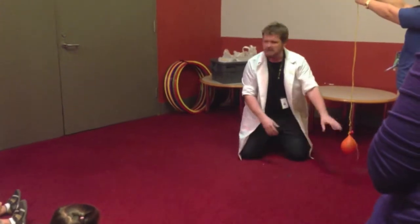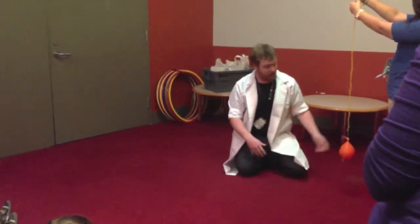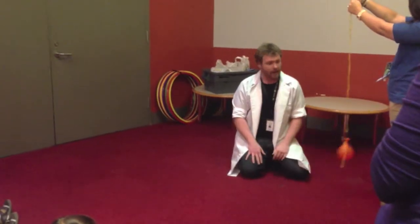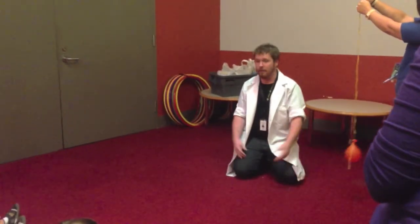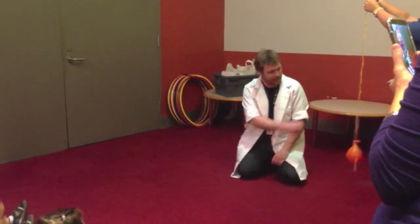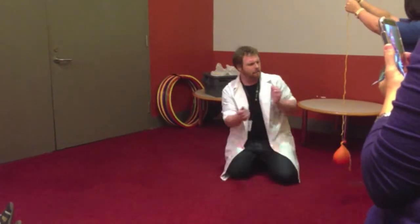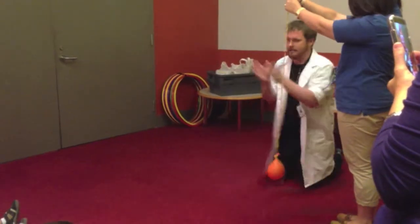So, right now, I have my balloon. It's hanging there, right? It's moving a little bit. But what would happen if I pushed it? Just like we pushed the rock. It would start swinging, right? Just like on a clock. Can we all go tick, tock, tick, tock, just like a clock, exactly like that. So I want to try something. Are you ready? Look just a little bit. Perfecto. All right. Here we go.